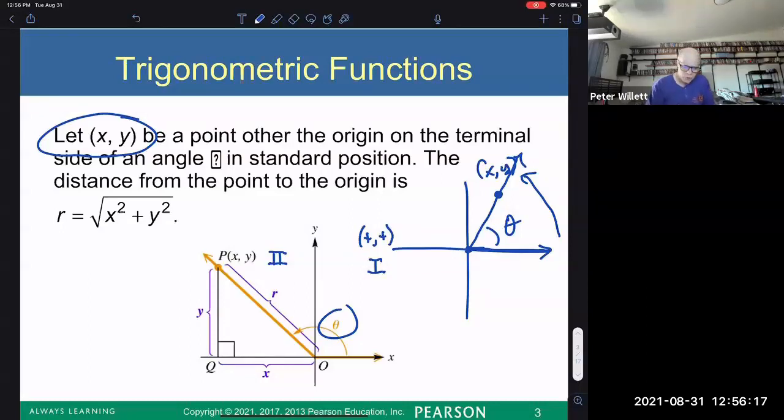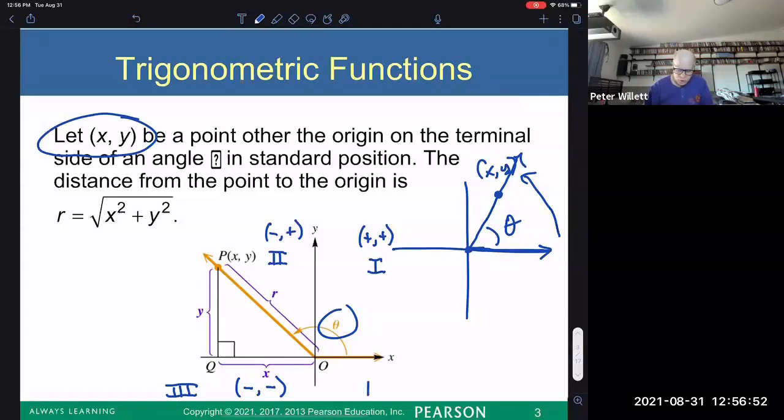And if we move into quadrant 2, all the x values are negative, but the y values are positive in quadrant 2. If I move below quadrant 2, the bottom left corner of the XY coordinate system, that's referred to as quadrant 3. And all the points down there, both x and y are all negative because it's below the x-axis, making the y values negative, and it's to the left of the y-axis, making the x values negative. And then finally, to finish off, the bottom right corner in the coordinate system is called quadrant 4. And down there, the point values are positive for x and negative for y.